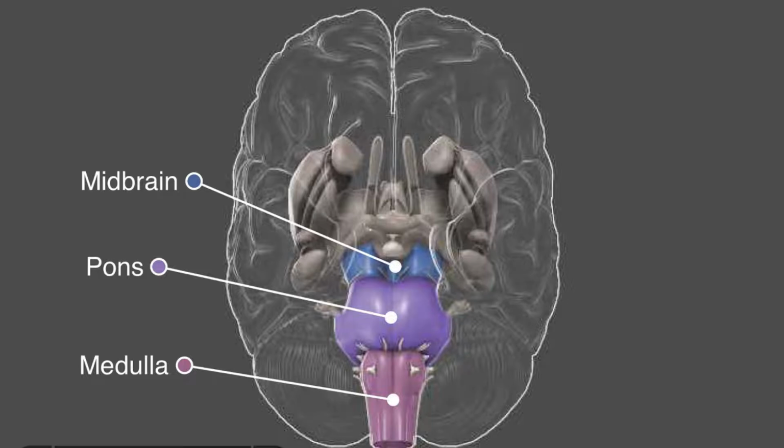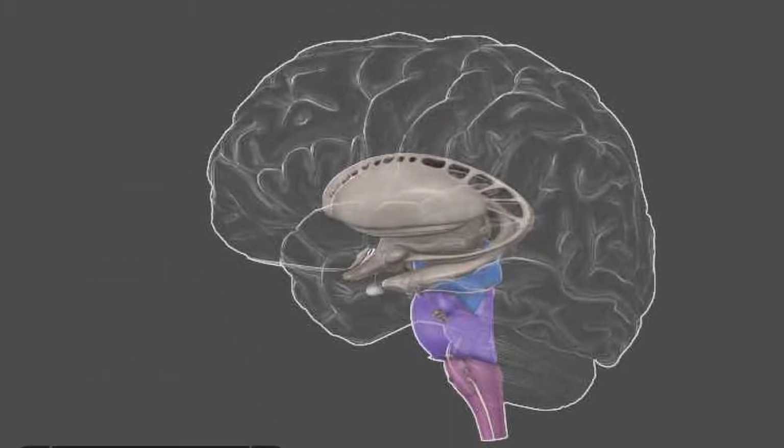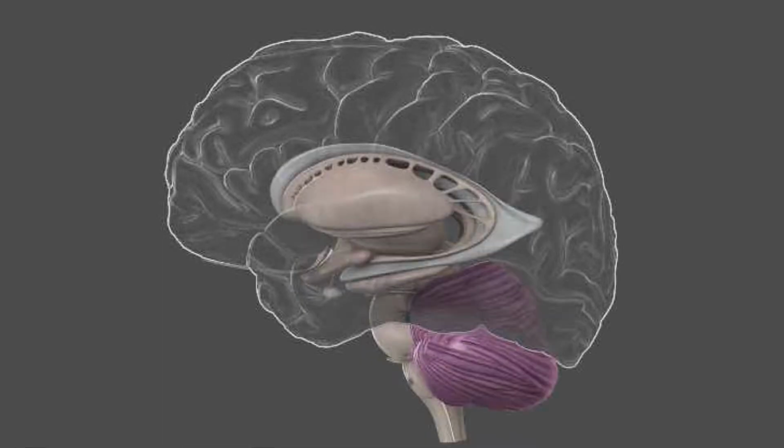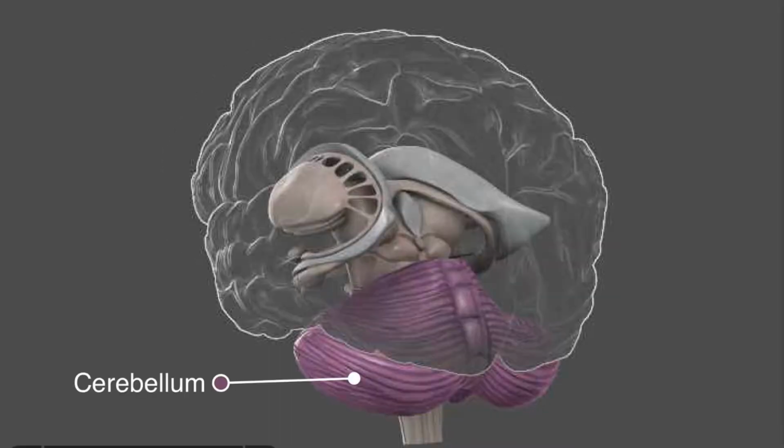Take a look at this image. Here I have the midbrain, pons, medulla. This is part of the brainstem, and the brainstem also has the cerebellum and reticular formation. And here are a few pictures that I would like to share with you guys. This is another image of the midbrain, pons, and the medulla. Here is another image of the pons. And lastly, this is the cerebellum.